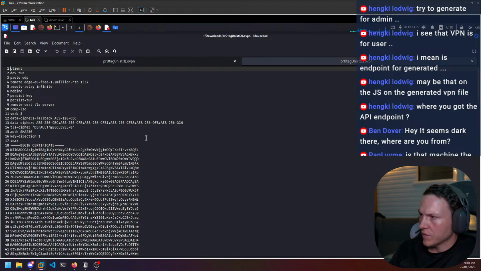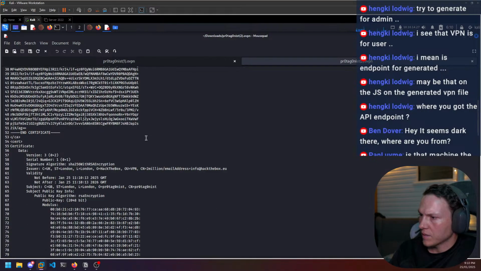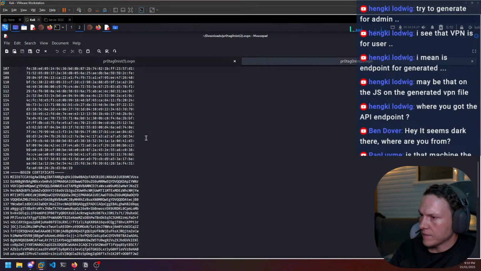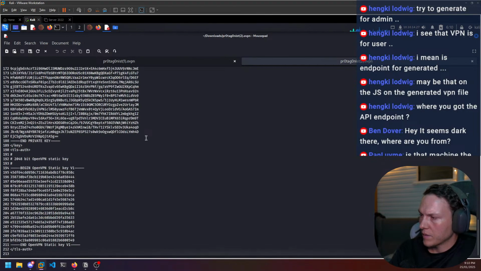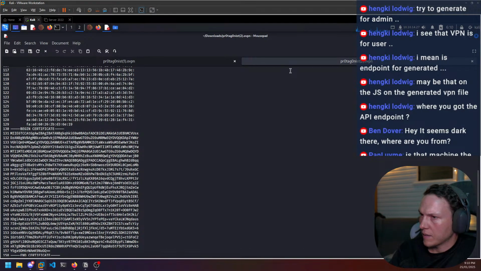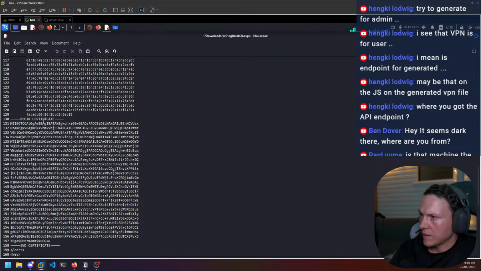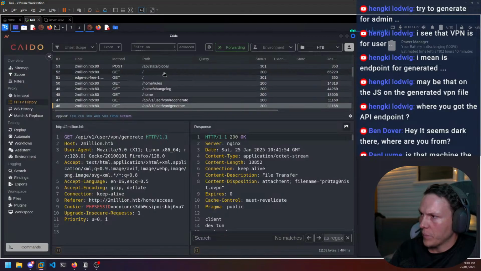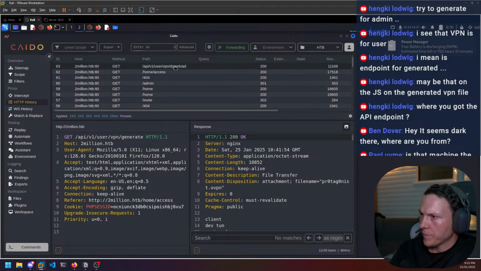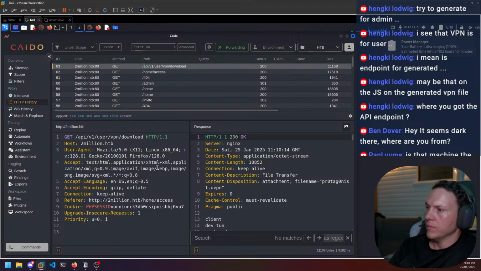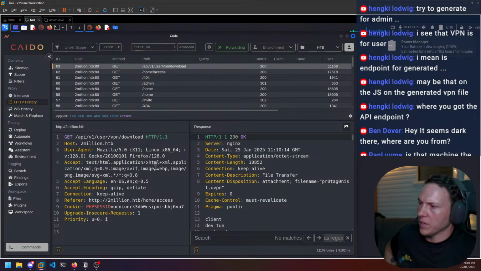What's the difference between this? This looks exactly the same. But here we go. User VPN download.